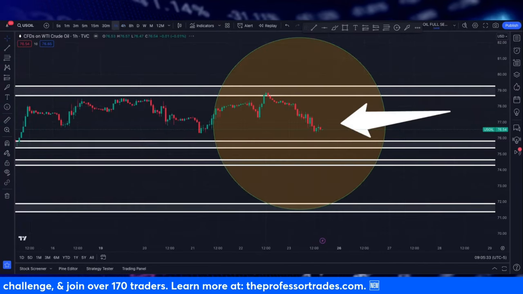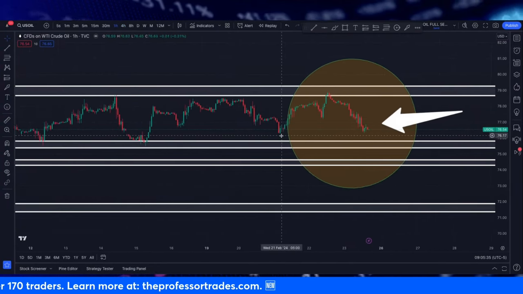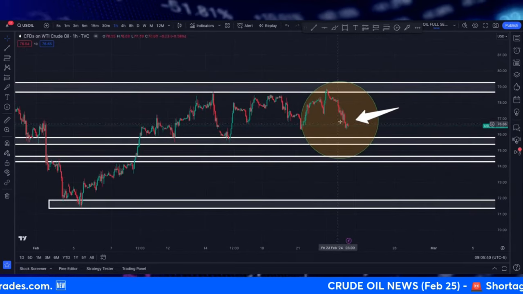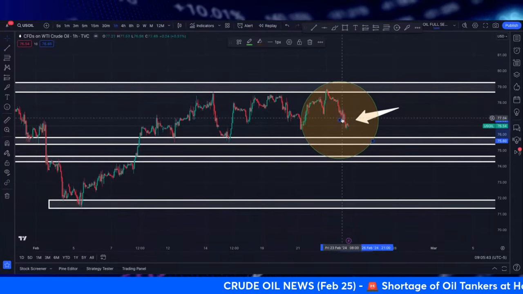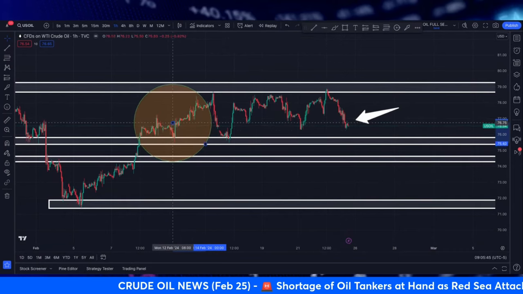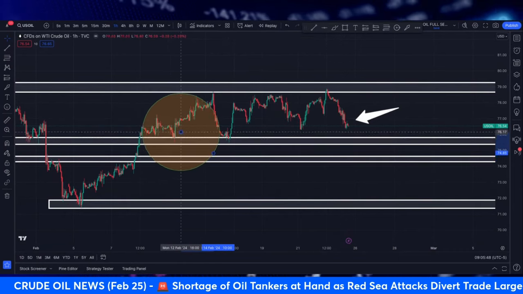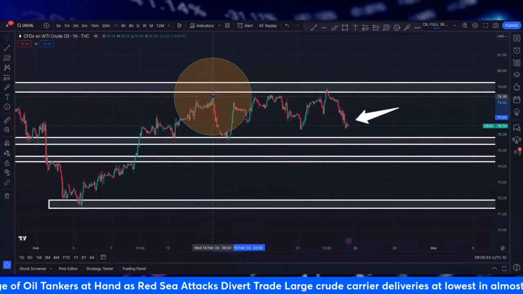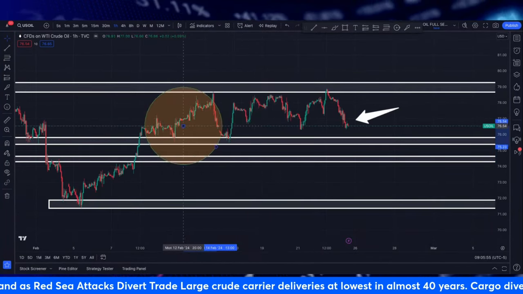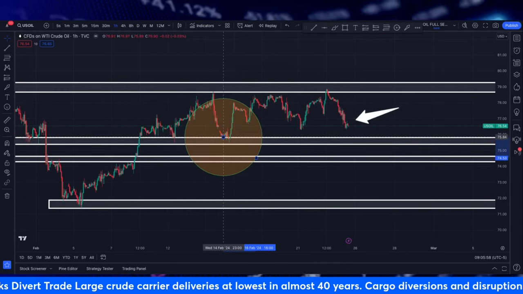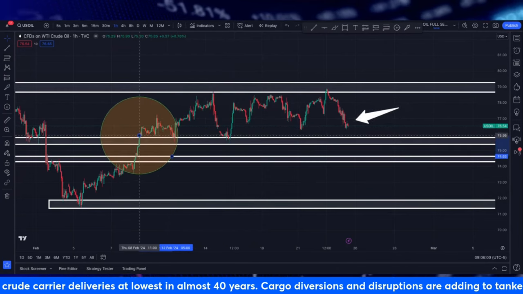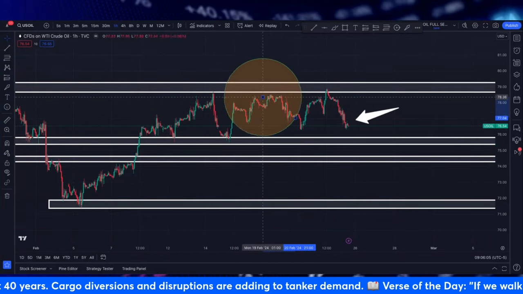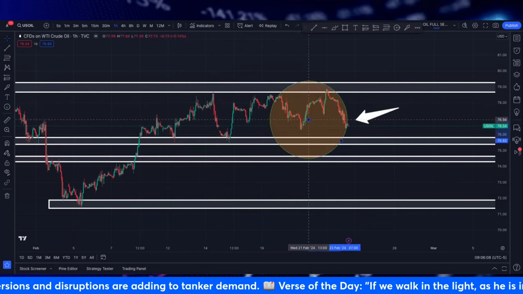So now we're going to drop over to our 1 hour. And now on the 1 hour, we begin to bring in focus what price has done in this previous area. So I'm going to kind of move this, okay? And we're going to start all the way back here. We can see here that we came to this support zone. We came back up to this resistance. We came back to support. And again, this is all that we've been doing inside of our trading club all of last week, right? Buying from support, selling at resistance, buying from support, selling at resistance, buying from support.